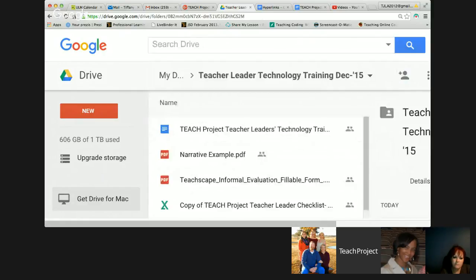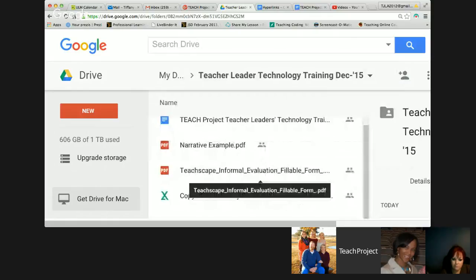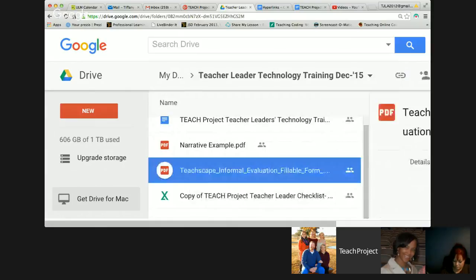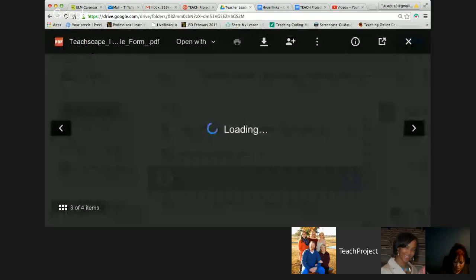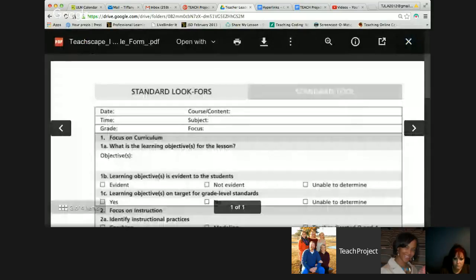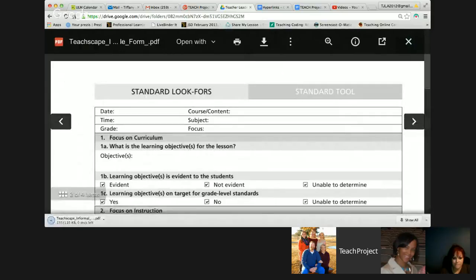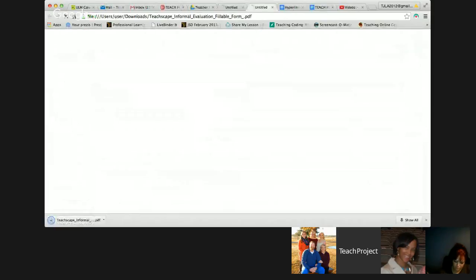I would open up my fillable form, and this, like I said, when you open up that folder that's over there in the showcase, then you'll see you have access to this fillable form. Okay? Now you would download the fillable form and then reopen it. So now I'm going to reopen it as a PDF.